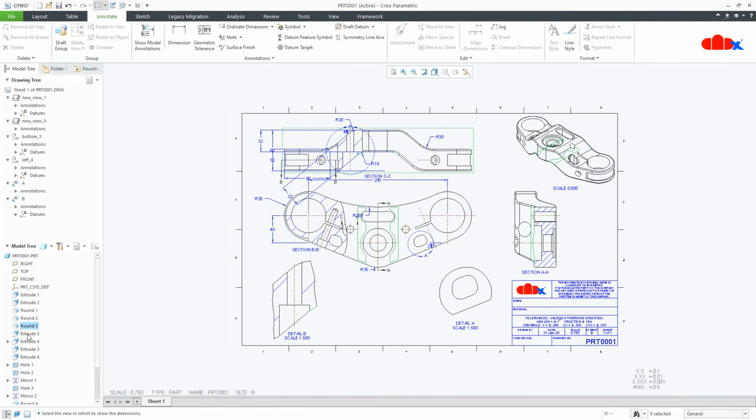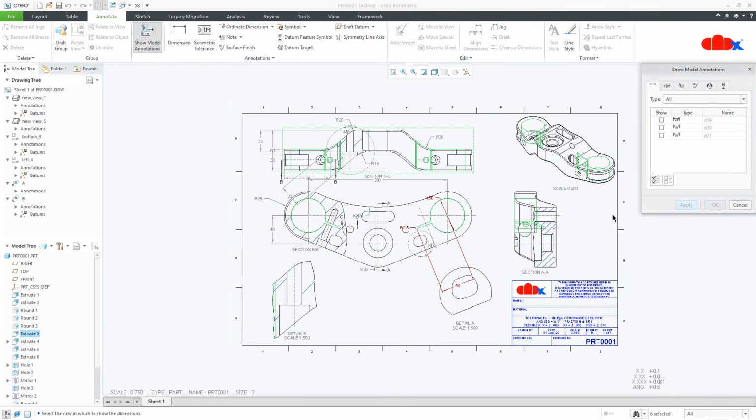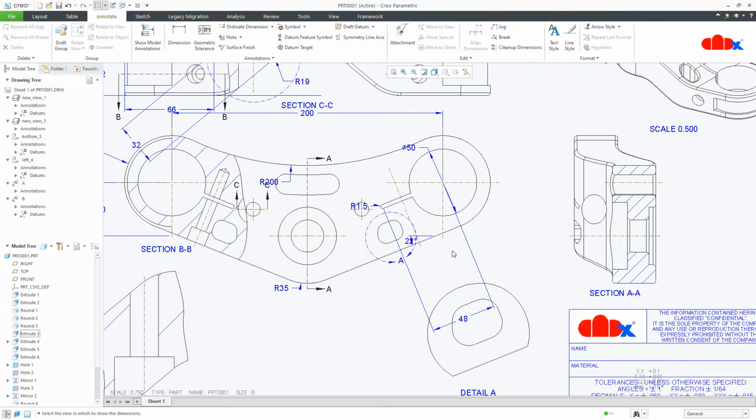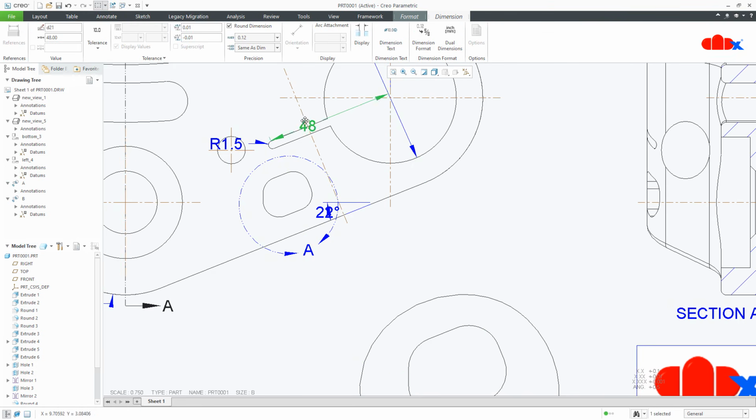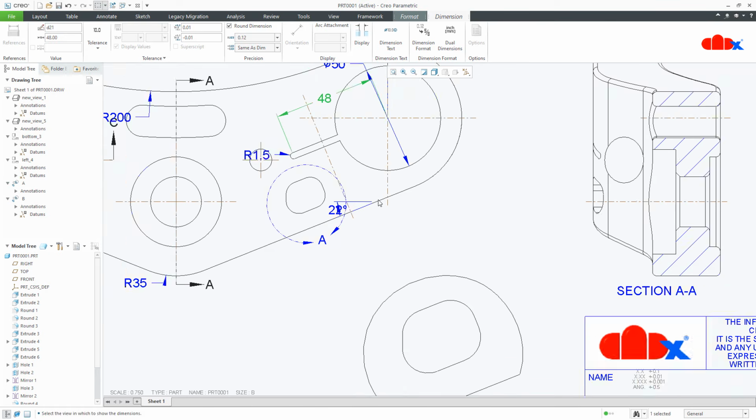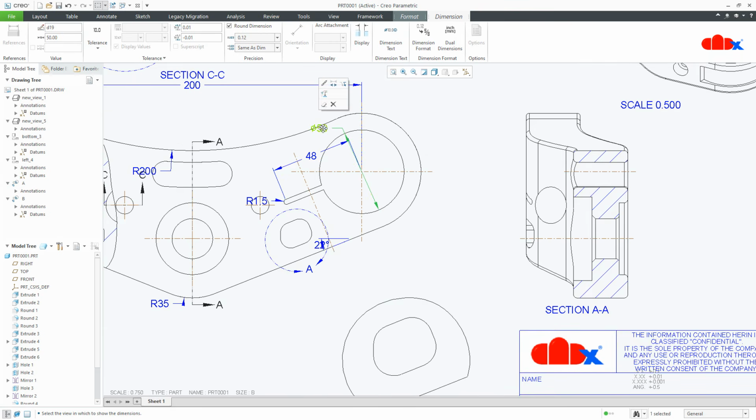Now this feature, right click, show model annotation, select all, apply, cancel. Now here I will just move it inside. This one I will move it outside. I will select this option to flip the arrow.